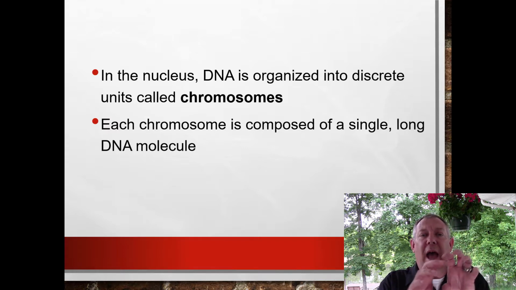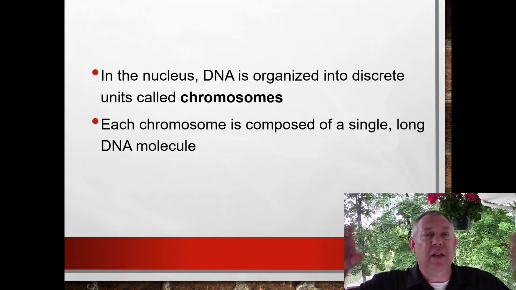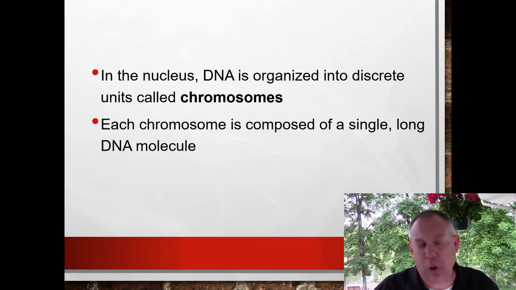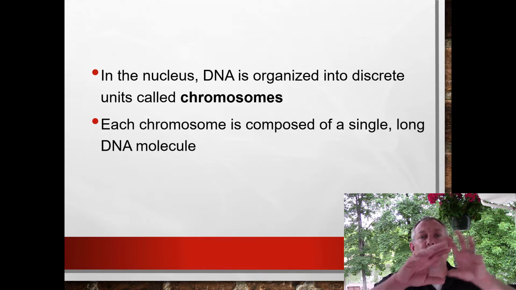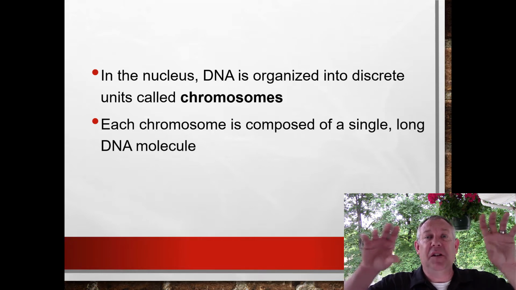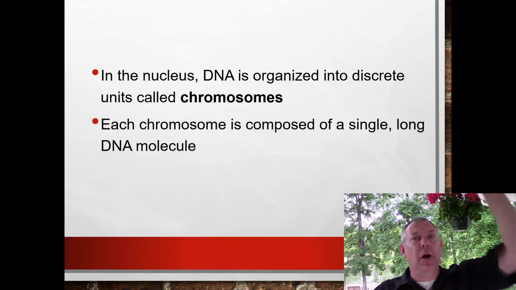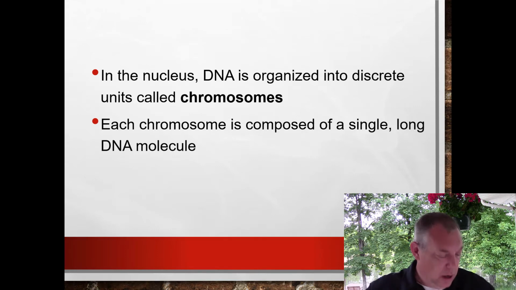Now, technically a chromosome has a lot of protein that's used to help wrap it up and give it a typical shape. And so you have the DNA, and then when it gets wrapped up with these proteins, that's technically a chromosome, but we'll use these two interchangeably. But again, remember that DNA and nucleic acids, they're not branched. They don't have pieces going off. It's one long chain of nucleotides holding hands.